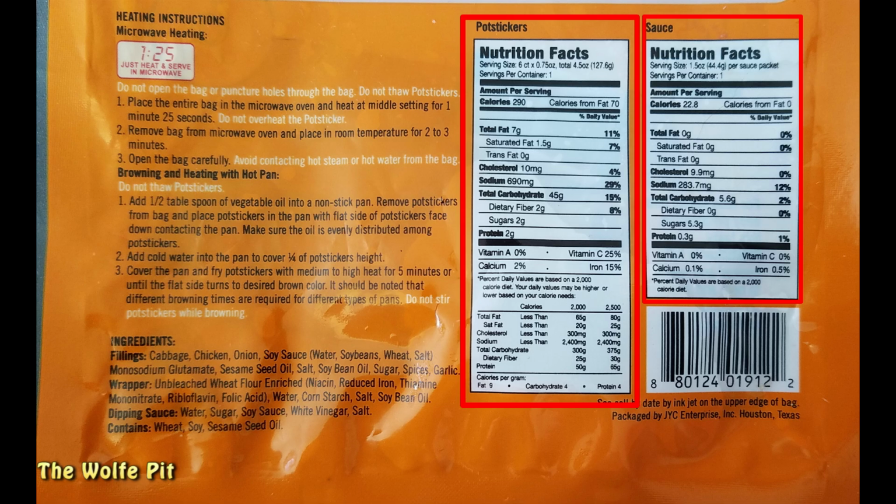For the whole bag, including the sauce, there's 313 calories, 7 grams of total fat, 1.5 grams of saturated fat, no trans fat, 20 milligrams of cholesterol, 974 milligrams of sodium, 51 grams of carbohydrates, 2 grams of fiber, 7 grams of sugars, and 2 grams of protein.